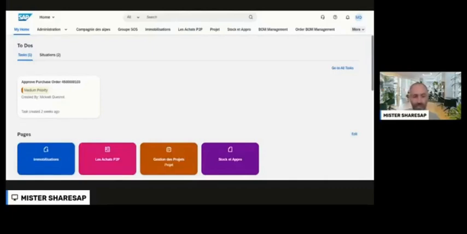So for example, if I start with the scope item, I need some information, for example, the business partner. I follow the process. I check in my scope item. I've got all the information. I've got the purpose of maintain business partner.